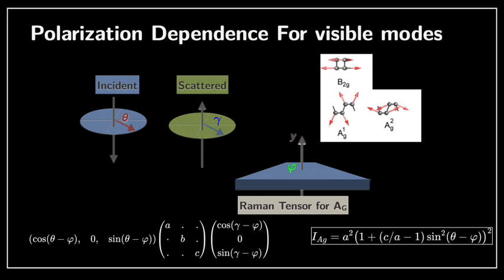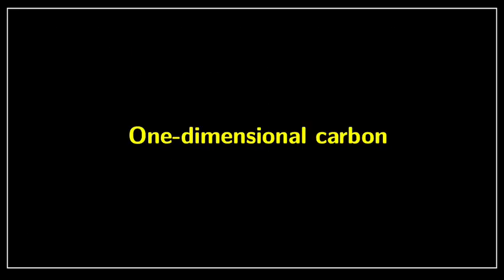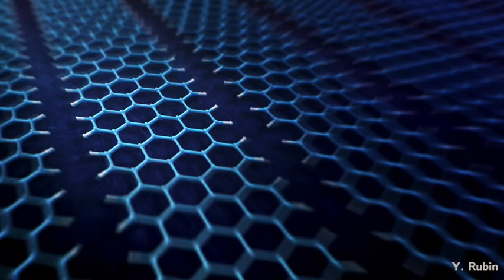Now I want to move to one-dimensional carbon, which is a little bit simpler. In fact, one-dimensional carbon would be particularly those nanoribbons that I'm going to talk about. These are small ribbons of graphene with hydrogen on the side. Now, it used to be very difficult to get those very cleanly. You would think that cutting a piece of graphene into ribbons would work, but that mostly works in theoretical calculation. Experimentally, it's not easy to do.